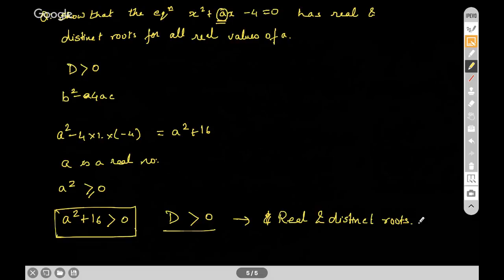Fair enough. So this is on nature of roots. Let us now take a few more different types of questions. Okay. Another question. Let's take another previous year question. So let's take up CBSE 2014. Now the question again is on the nature of roots.